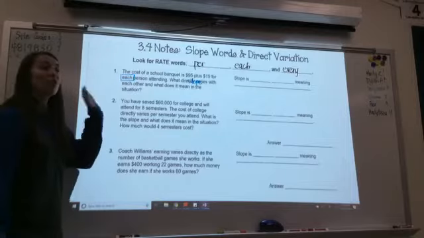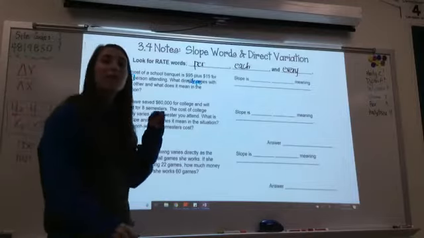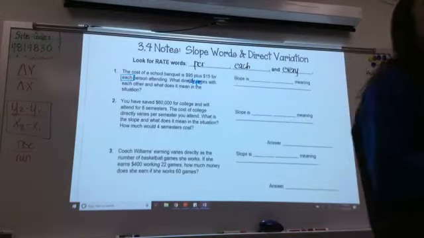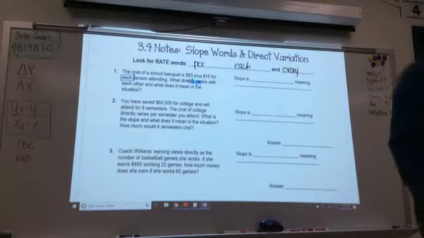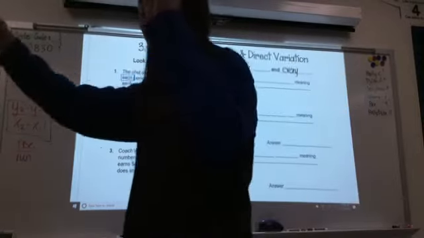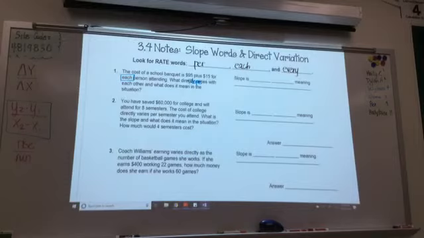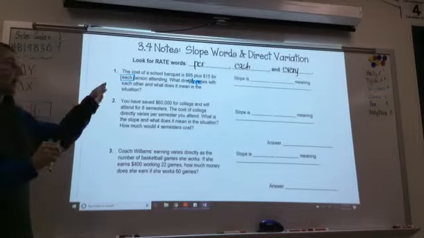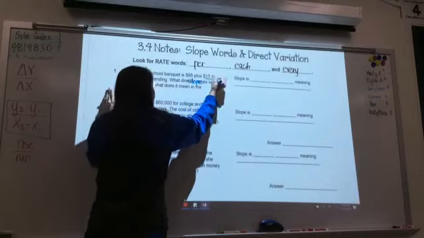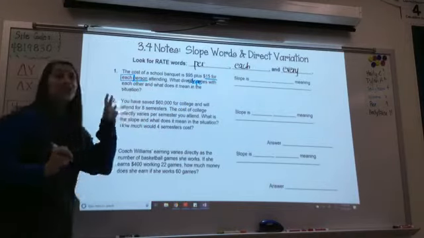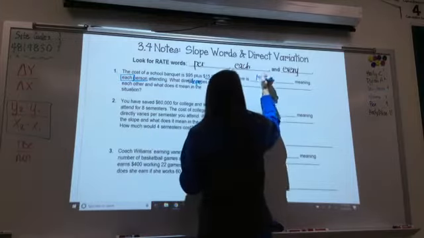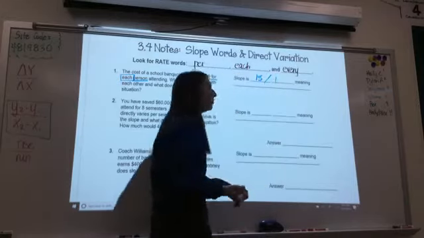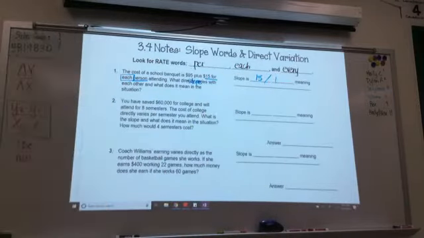Okay, so what we do with our slope words is very similar to whenever we were breaking down word problems. If it said plus, we looked in front and behind it to see what we were adding together, right? If it said minus, we looked in front and behind the minus sign to see what we were minusing. The same thing with our slope words. We've got each up here, so we need to look in front and behind to figure out what it's talking about. Right? And what does it tell me? 15 for each person. 15 for every one. Right? 15 for every one.